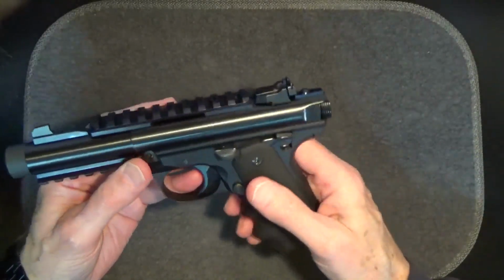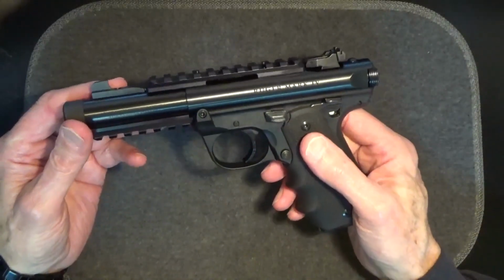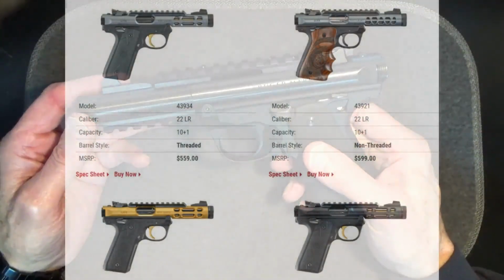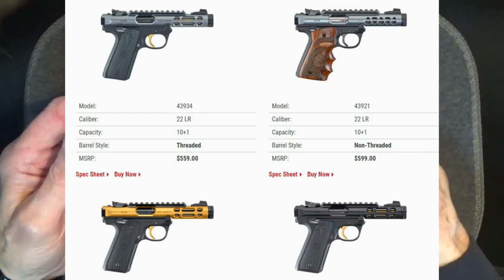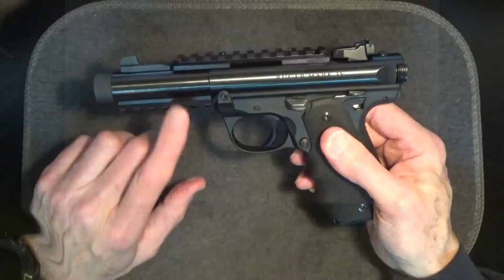It's a heavy pistol at over 2 pounds fully loaded. But Ruger makes its 2245 light model also, which is considerably lighter and has everything that the tactical model has except for this lower rail.